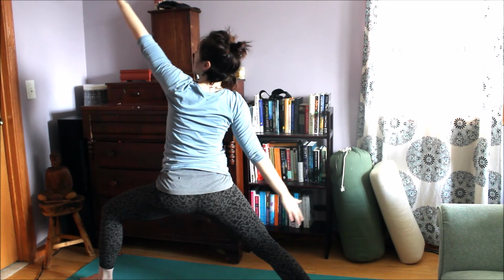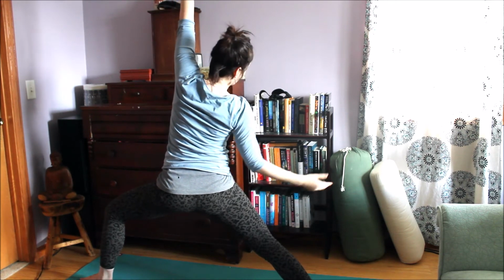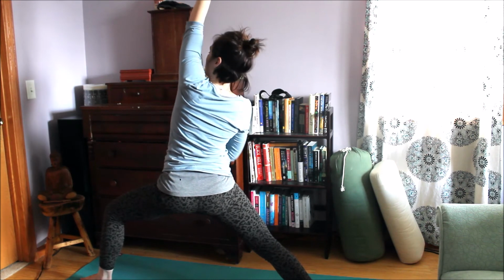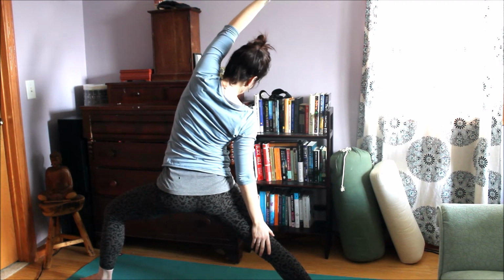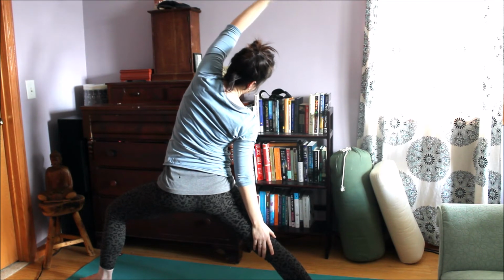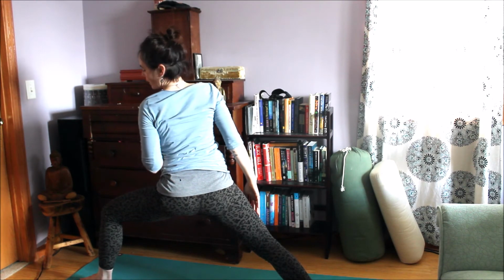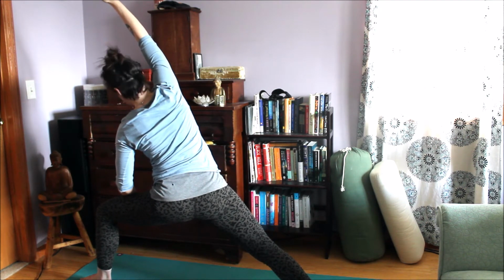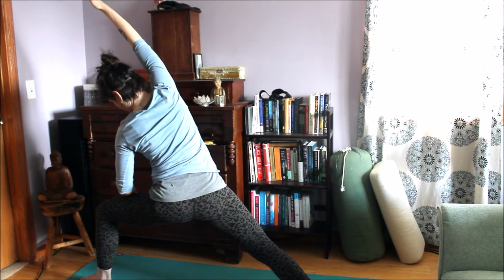Inhale, reverse warrior on this side. Left palm flips, right arm relaxes down. Couple breaths to really open through that left side. And then exhale, extended side angle. Elbow to thigh, top arm reaching. Connect the fingertips to the back heel.